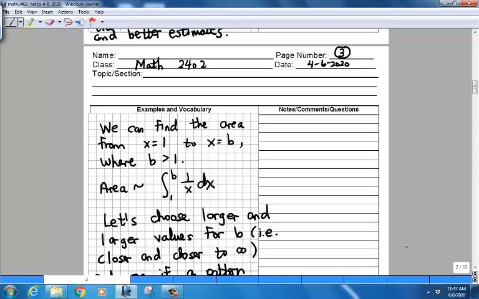And then we'll evaluate this definite integral for certain choices of b, and then we'll let the b get bigger and bigger. If b gets bigger and bigger, we're hoping that we will get better and better estimates for the area of this unbounded region, right? This is a very typical idea in calculus. I'm going to choose a specific value for b, and then let the b get larger and larger and see what happens to the area as I get further and further out along the x-axis.